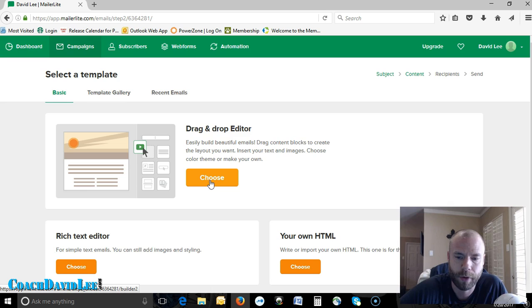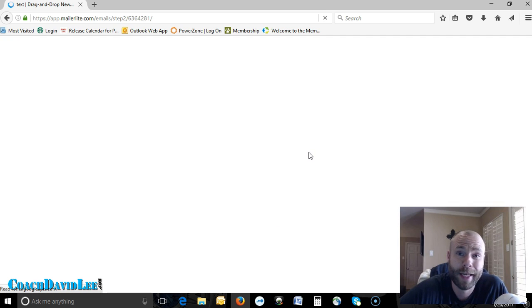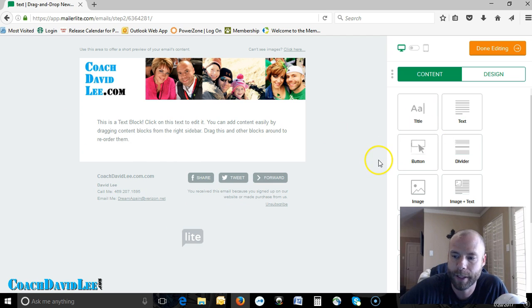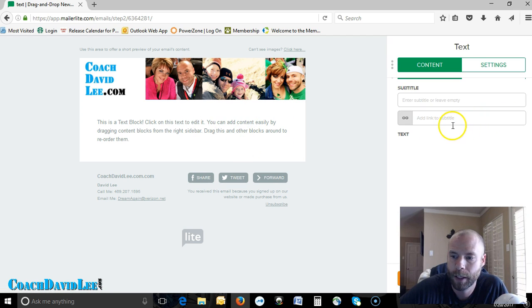If you want to start from scratch and use a drag and drop editor, you can do that. This is pretty simple. You can drag and drop new images, text boxes, titles, and social media icons that link back to your Facebook page, Twitter account, YouTube, whatever. I've already set a header up here, which you can do, and then let's say I wanted to add some text, a text box. Just drag and drop the text box over there, and then you go in there to edit your text.